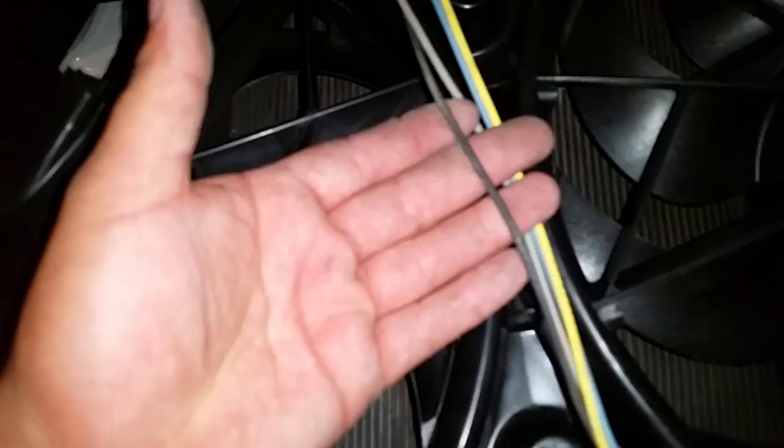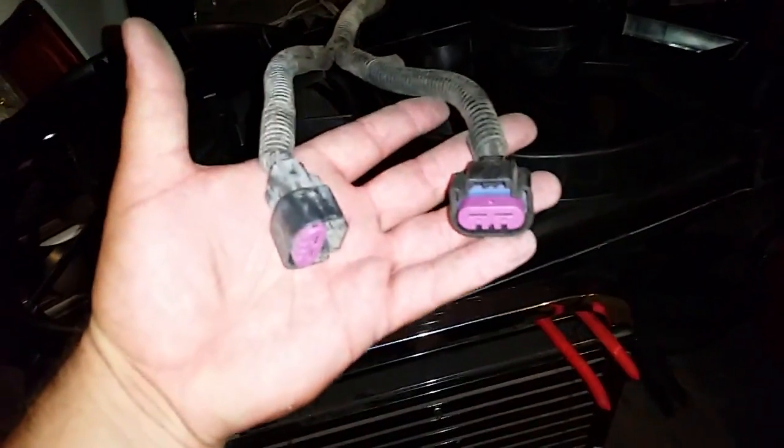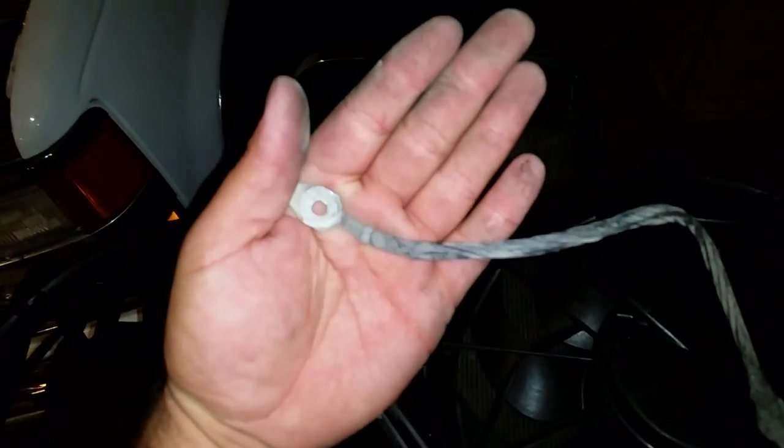All you're going to leave is this power wire — it's red. You're going to leave the pigtail for your PCM, and then you're going to have the other wires that come over here. You have the black wire here that goes to this side, and then your plugs. There are two black wires — that's your ground — and you can hook this up to the chassis or the engine anywhere you have a good ground.